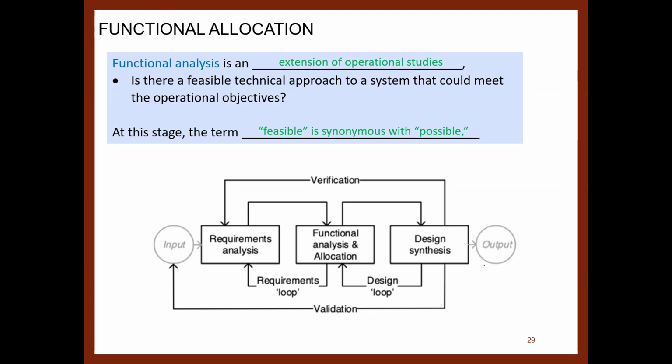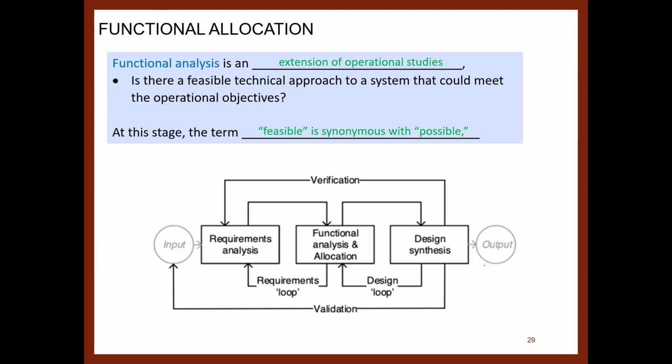So we are trying to see, is there any way that I can achieve these goals with what we know in terms of science, in terms of technology, and so on. So feasible is basically saying I can make this happen. I'm basically worried about making sure that at least one way exists for me to achieve this goal. If there's a yes to that answer, then I'll worry about making that development the best way possible. But at least I need to start with that foundation.